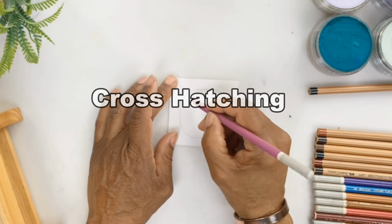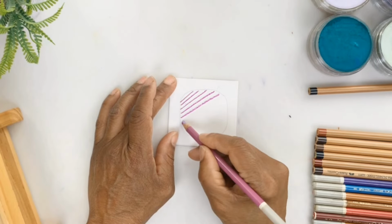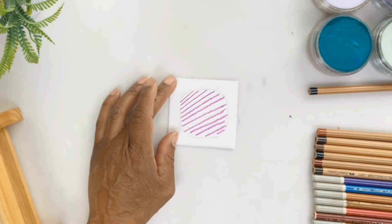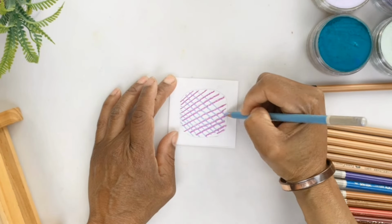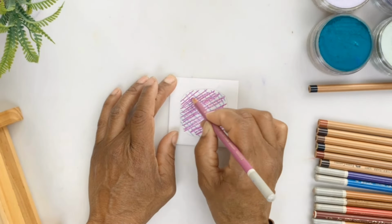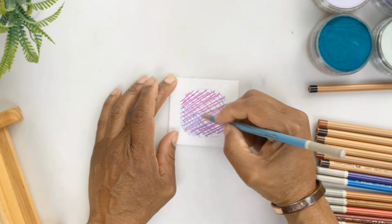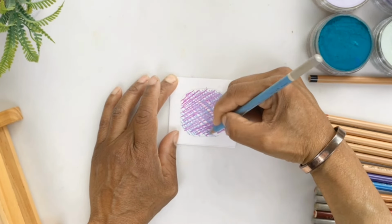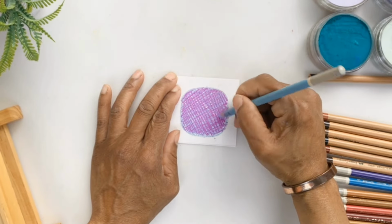Now the next thing we're going to demonstrate is some cross-hatching, and pastel pencils are a fantastic tool for this. You can get some really beautiful thin lines, and you can continue to build them up as much as you like. And you can lay the lines down as thickly or as thinly as you like. If you want to create an image with lots of character and texture, cross-hatching is the way to go.